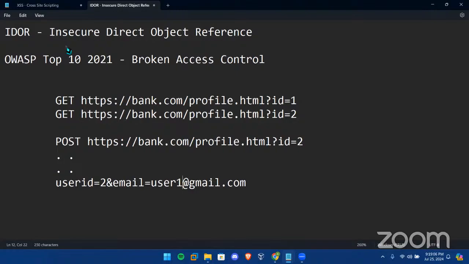We have labs dedicated to it, wherein the same thing is happening, and you can just try manipulating the parameters, see if you are able to go on to other users as well. So I think with this, I've explained briefly how XSS and IDOR function. You can try it in the labs and check if you are able to implement it or not. The labs are intended for these attacks, so you'll be able to get it.